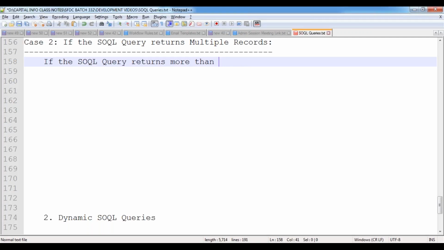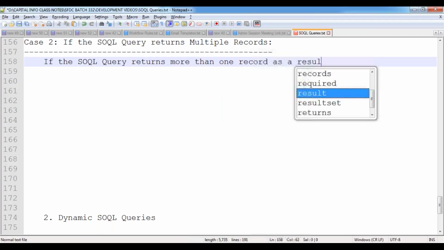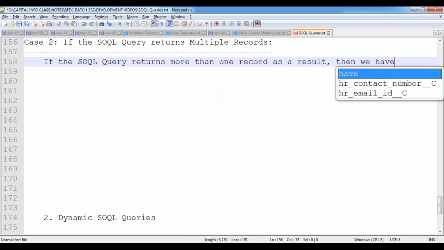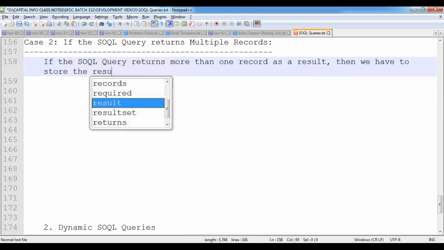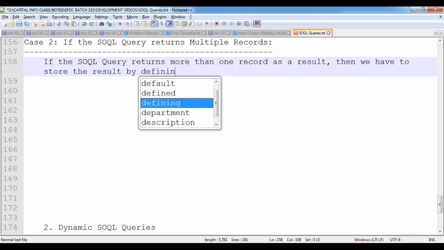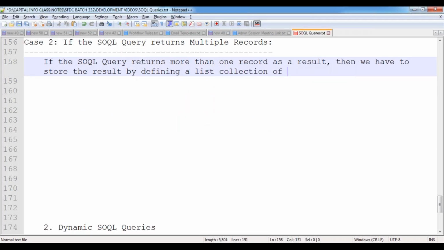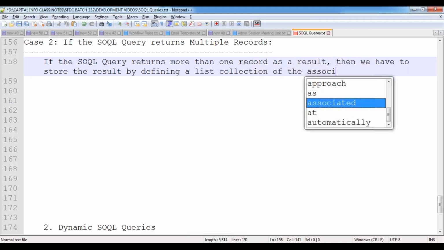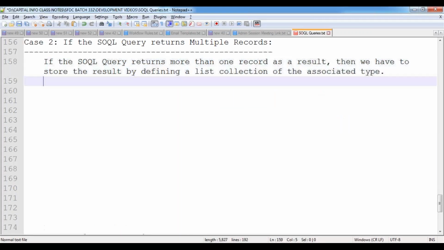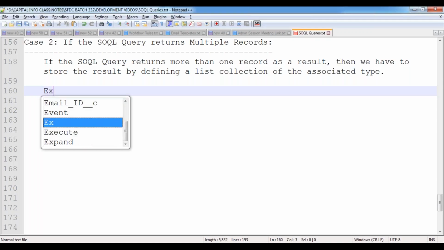If the SOQL query returns more than one record as a result, then we have to store the result by defining a list collection of the associated type.